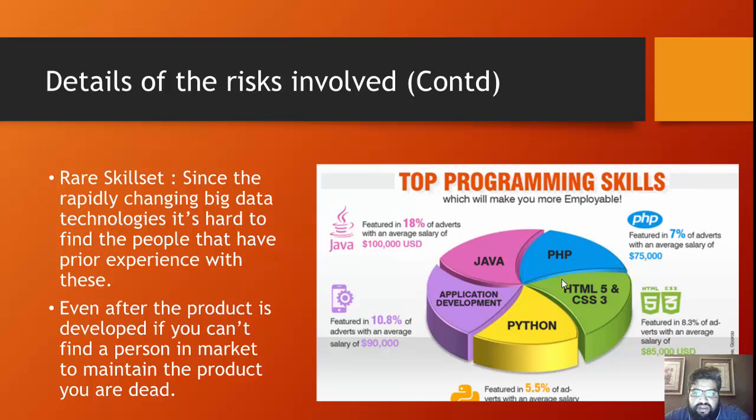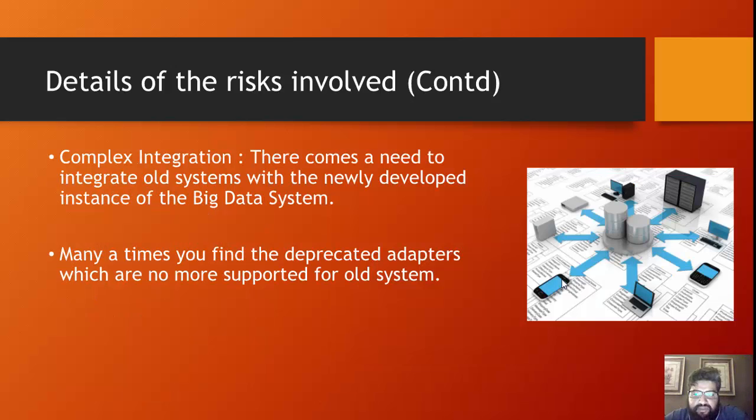Another risk involved in evolving big data technologies is the complex integration with old systems. Obviously, these new big data technologies may not offer complete integration with old systems, and many already developed systems may not support the libraries and frameworks offered by big data systems, which is an issue. Many times you find deprecated adapters which usually fail in handling the data throughput from big data systems. Most of the time you have to create another middleware layer to effectively integrate the old legacy systems with the big data systems.